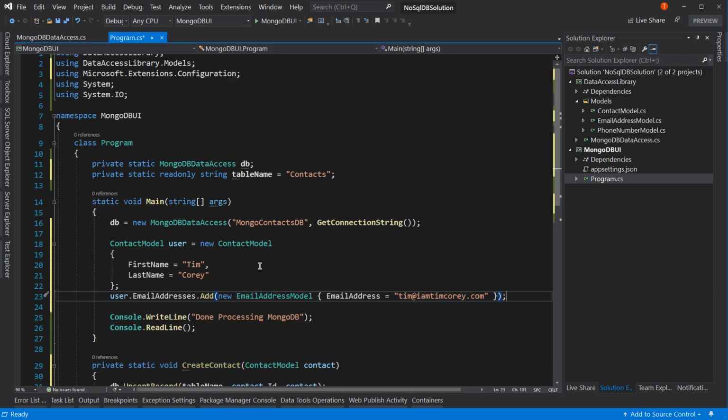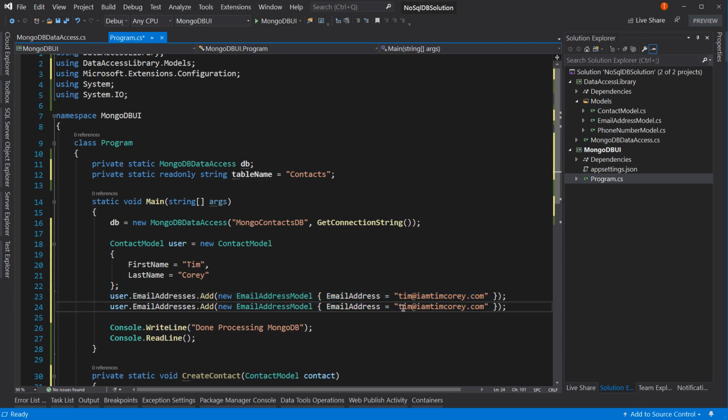Like so. They create a whole object out of it, which does make it a little bit more of a pain, but it is more flexible. And normally you're not building these by hand on the command line or in your program.cs.